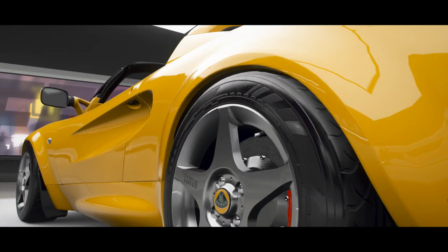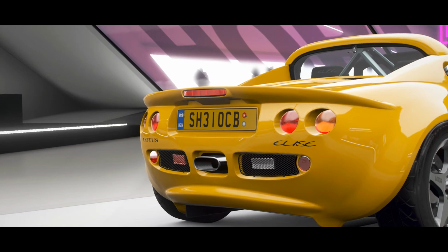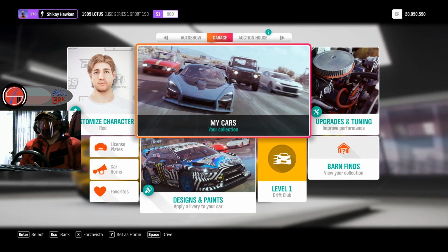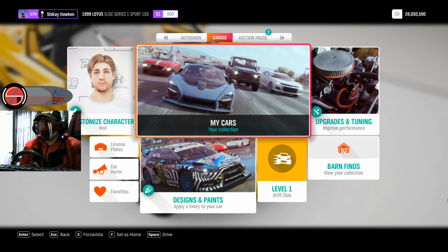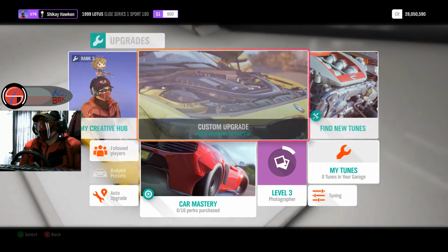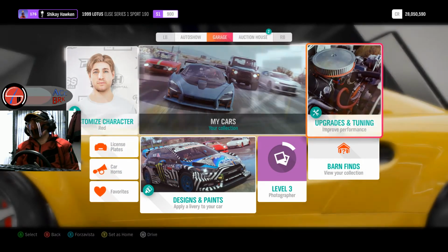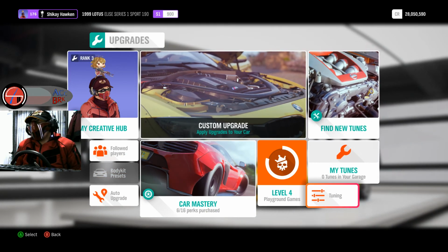So, this is the Lotus Elise from 1999, and this one is track focused, I believe. Let me have a quick look here. Yep, this is the 1999 Lotus Elise Series 1 Sport 190. I honestly don't know the history of this car, but it seems like a track-focused car. Let me have a look at the car list real quick. Well, it counts as a retro sports car. And this is the paint job that it comes with when you win one of the seasonal events.